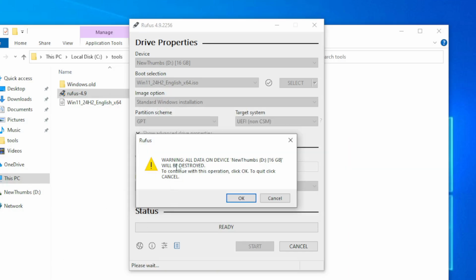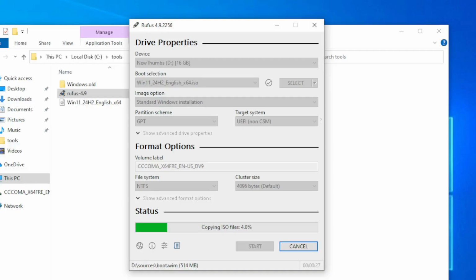You'll get a notification that this is going to delete all the data that's currently on this thumb drive. My thumb drive is new. If your thumb drive is not new, stop here and get a new thumb drive. Using a previously created thumb drive will wipe all data on the thumb drive, so make sure that you have a backup of the data before you proceed. Choose OK when it's OK to write over the data.